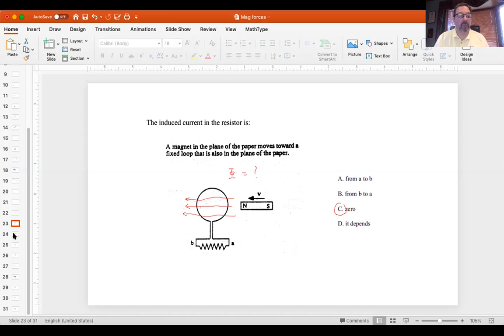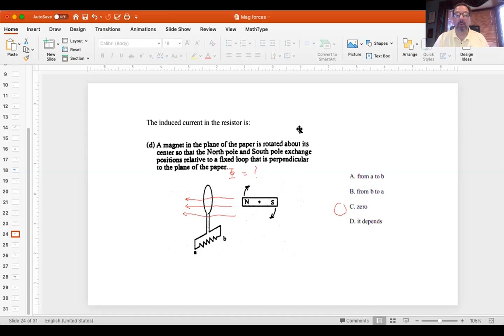There's 24 after. Let's do one more, maybe 2. This one's kind of an interesting question. Okay, see what we're doing to the magnetic field here? We've got a north pole right now, and we're pivoting it about that point and bringing the south pole in. So think about your change in flux now. I'm going to stop and restart here. You're still answering for the previous problem. So go ahead and re-enter if you have to.